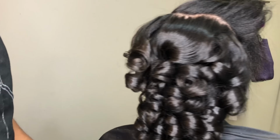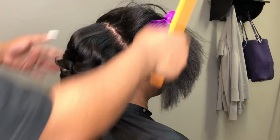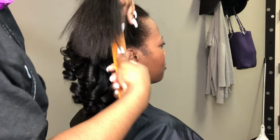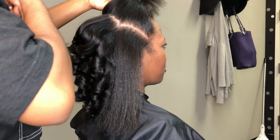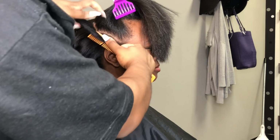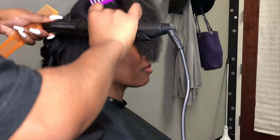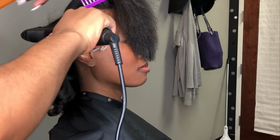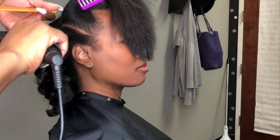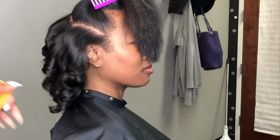Okay, now the back is finished. Beautiful. Now when I start with the front, I always do a slanted part because I like for the curls to kind of fall back and not just be straight up and down. So it can kind of feather away from her face and give her this swoop look. And I'm still using a slow method with the finger curl at the end.